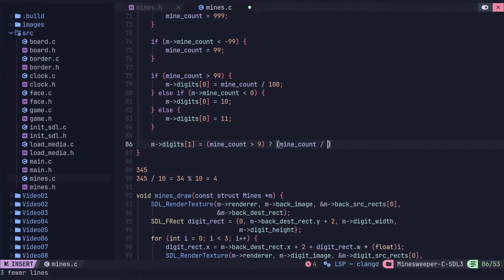Line count, divide by 10. And then modulus 10 here. And we did the same thing for the time. So this is like an if-else statement. This is saying, if this is true, do this one here. But if this is not true, we're going to do the default 11. Okay. That means this will also be a placeholder spot, and it'll be this one.